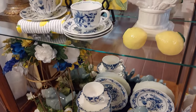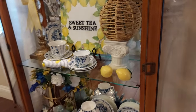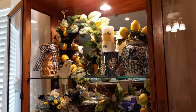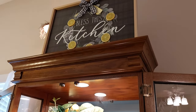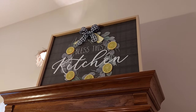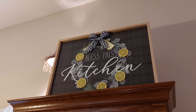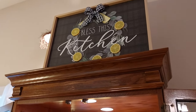Go slow here so you can check it out. I thought that picture that says 'Bless This Kitchen' had a lot of black in it, so when I saw those lemons at Michael's I thought I'd hot glue them on there and make it look like it was supposed to be on there — it's kind of 3D and it turned out cute.